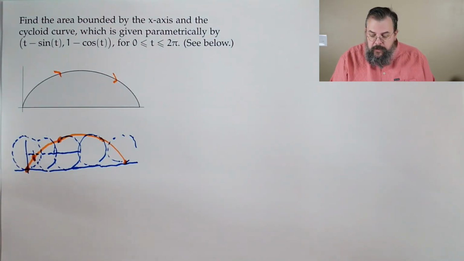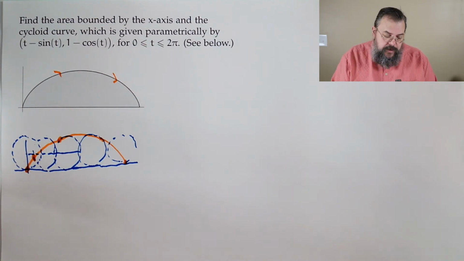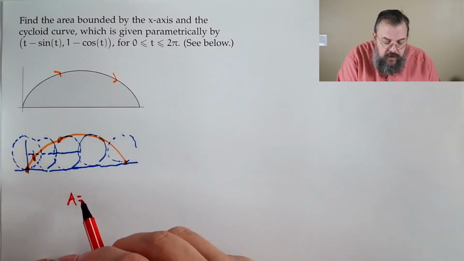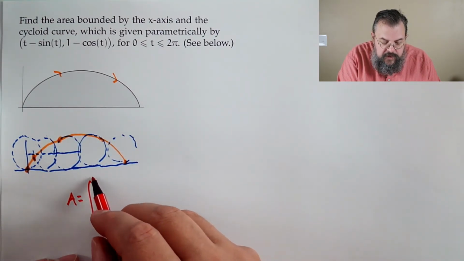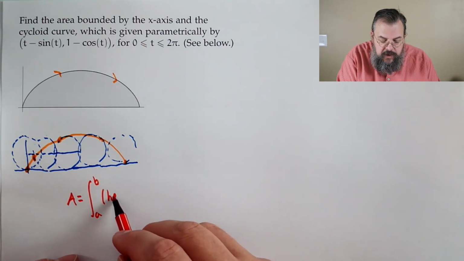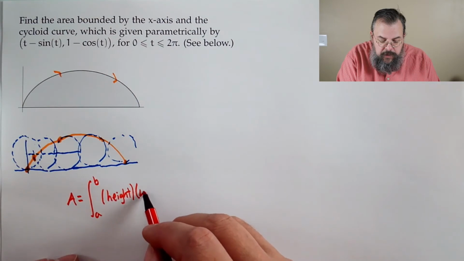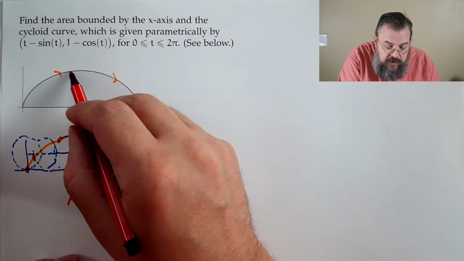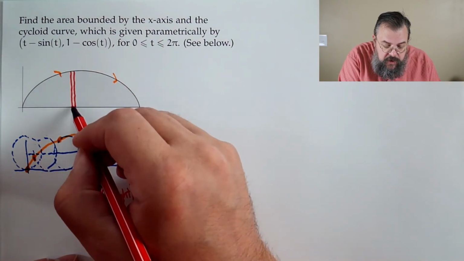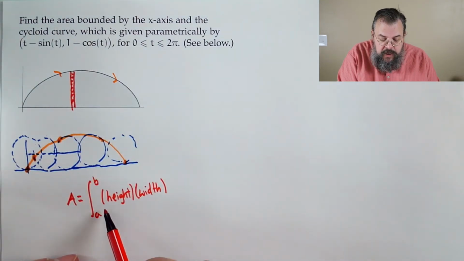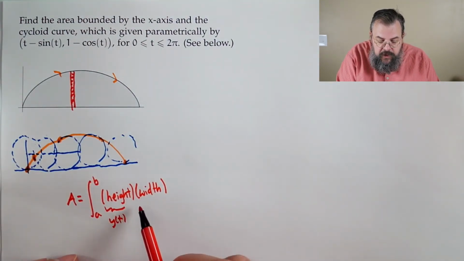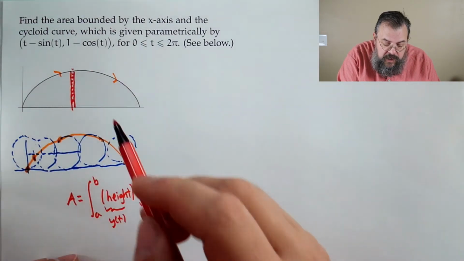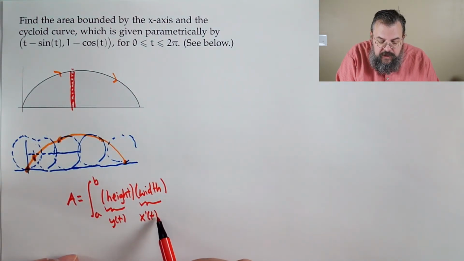So we say, all right, what's the area? Well, our area is going to be adding up, start to stop, our height and our width. Now, what's our height? Well, we're really thinking of these as little tiny rectangles here. So our height would be the y value, so that's the y of t. What's our width? Well, that's how much our x value changes. So that's this part. So it's not the dt, it's the x prime of t dt.